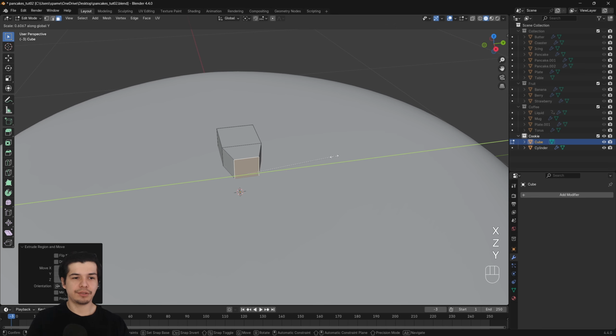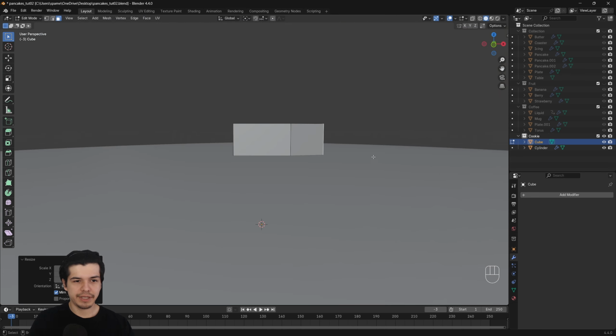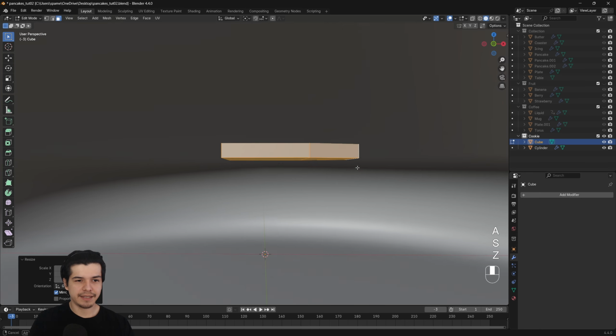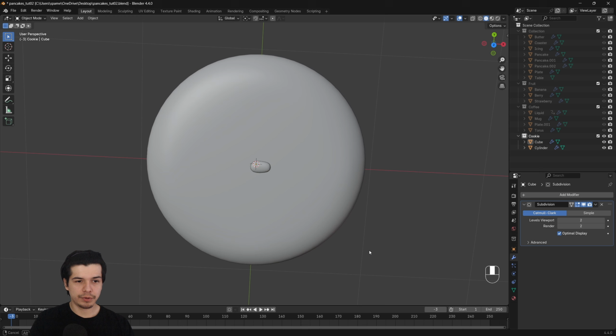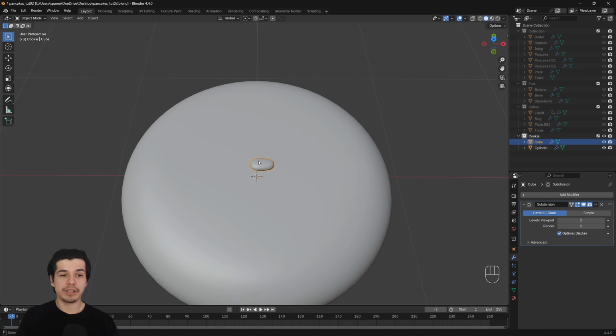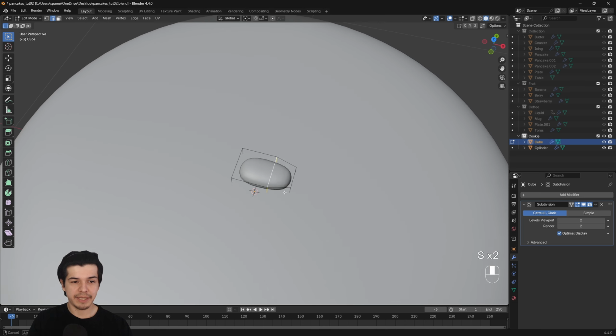Depends on which axis you took it, scale it like this. And let's look from inside, it's too thick, so let's take it all in a Z axis, it's fine. And let's add a subdivision on 2. Right click, smooth, and it's fine. This is my chocolate piece. You may want to adjust this any way you want. You can make silkier one, but I want this one.